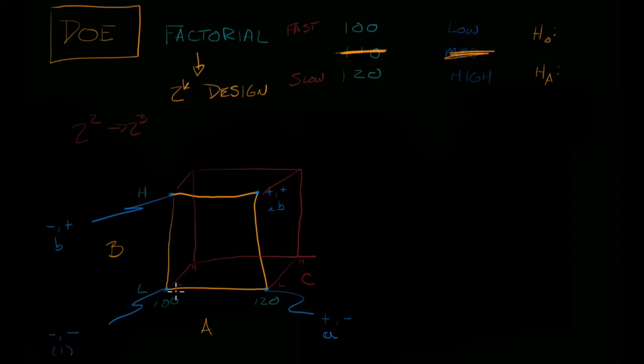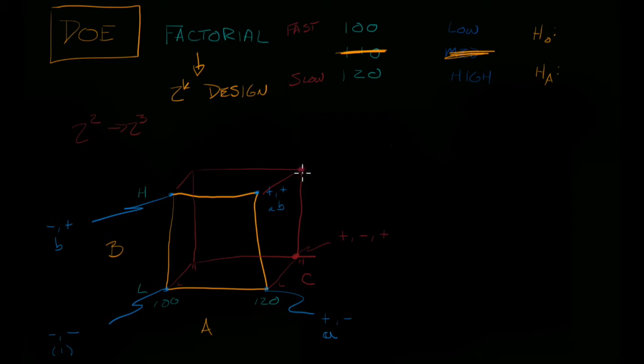And so when we talk about the actual levels, let's say this one right here, let's take a look at where we're at in A. In A, we're high. So that's going to be a positive. In B, we're down here. We're on the base plane. We're in this plane right there. And for all of those, B is low. Take a look at C. C, we're in this back plane where if we were in our z-axis, once again, go to your Cartesian coordinate system, that would be high. So plus, minus, plus is this point right here.